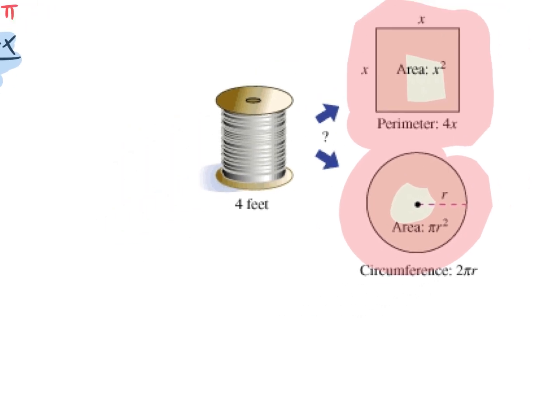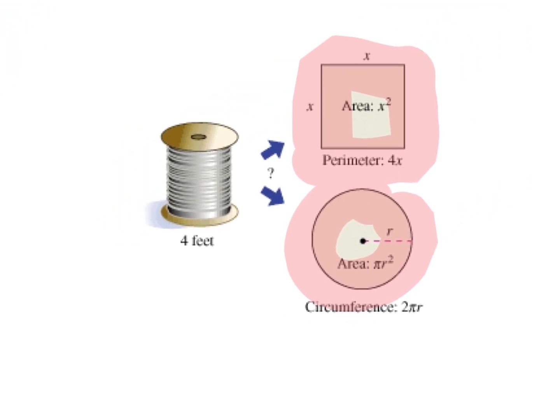Yeah, 0, right? What if I used all my wire on the square? Your x would be, well, x would be 4, right? Because 4 times 4 gives me 16. Wait, what am I saying? Oh no, if all 4 feet was used on the square, all 4 feet here, right? If this was equal to 4, then x is 1. So each side length would be 1 foot, right? Does that make sense? Yeah.